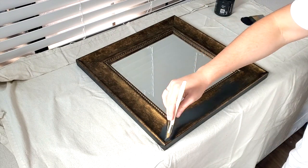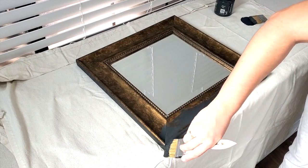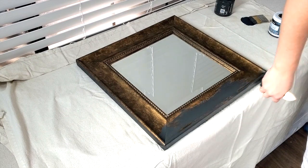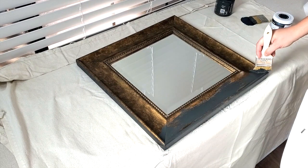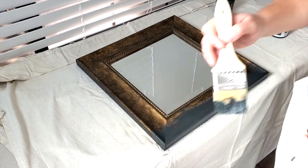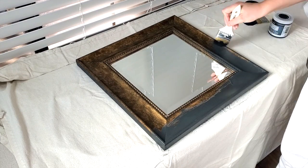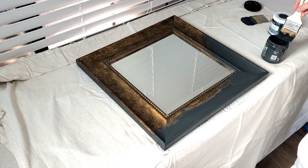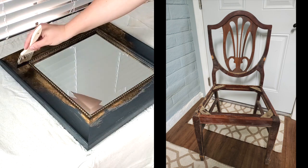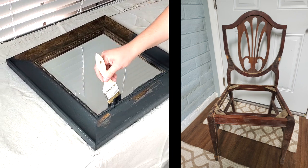My husband and I have been working on a dining chair set project for a very long time, and it has been a really frustrating project. We have literally had to take apart every single seat and re-glue it and put it back together. So I just needed to do something else to be creative while that project is still getting done daily. It's just one of those things where I don't look forward to working on it anymore just because it's taking so long. Here is what those chairs look like after we put them back together. And they are such a pain in the butt, but I do know that in the end they will look nice.